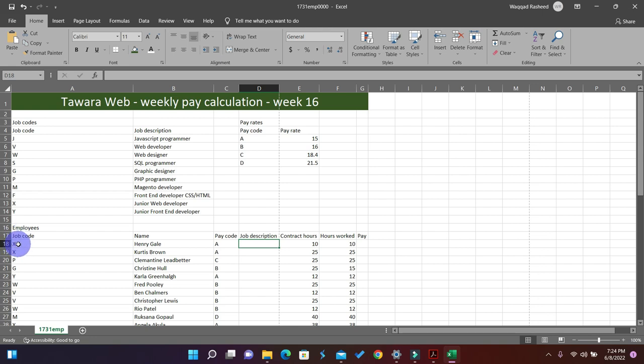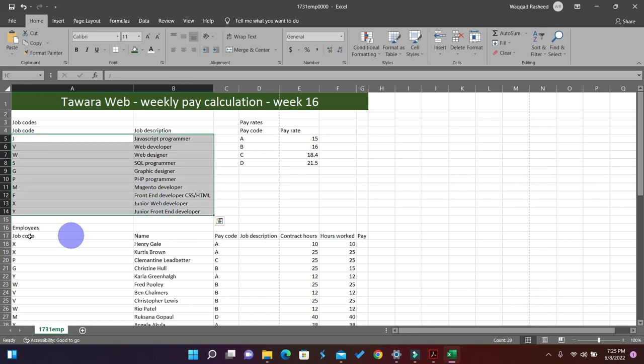Based on X, if I look for this value from this table, this JC range, you will see X is somewhere here, and this person is junior web developer. So I will look for this X value from this name range, and I will return the value junior web developer here for Henry Gale.